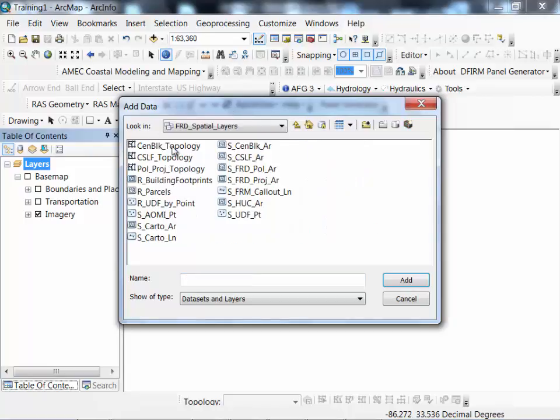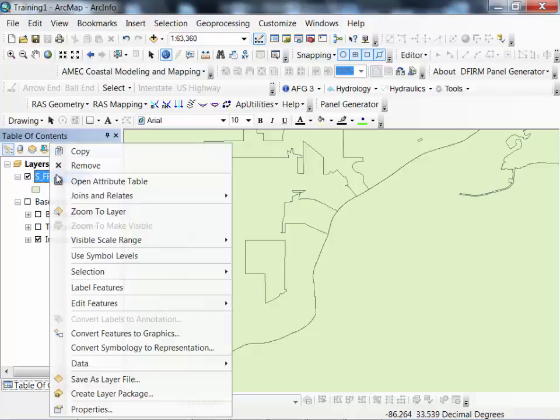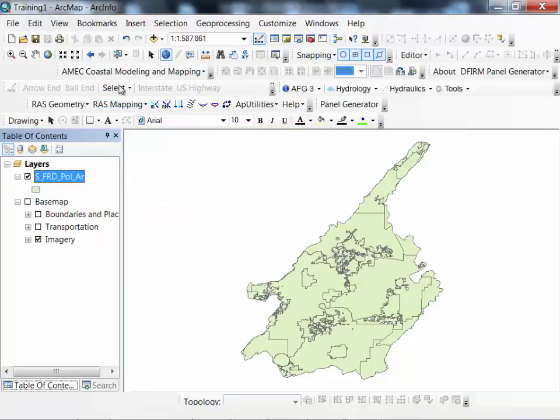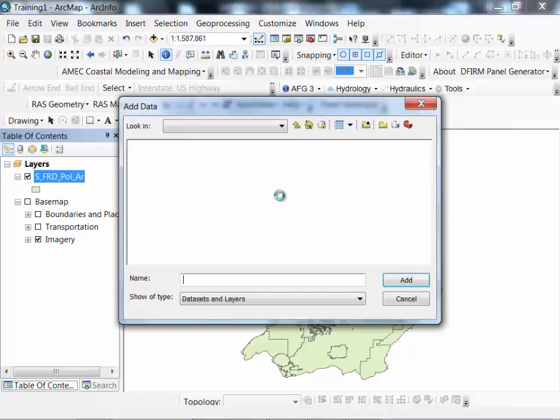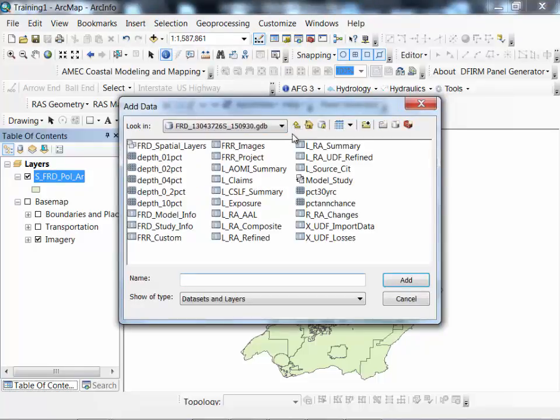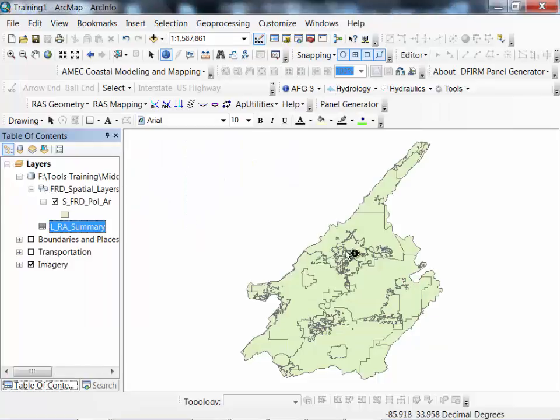We'll add that back in. And from there, let's add back in that summary table right here.